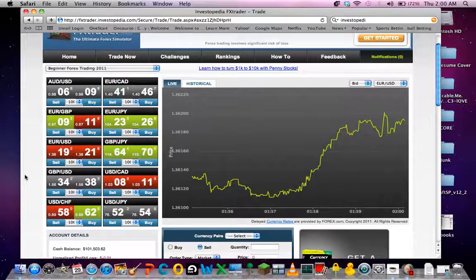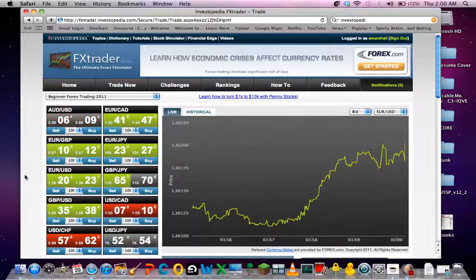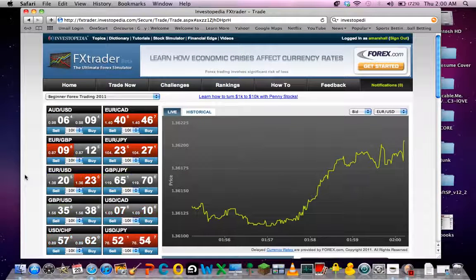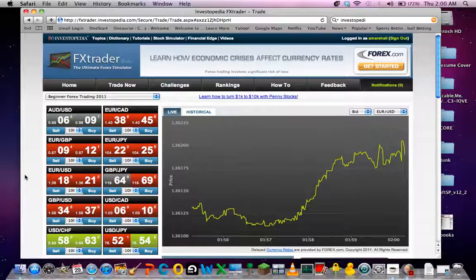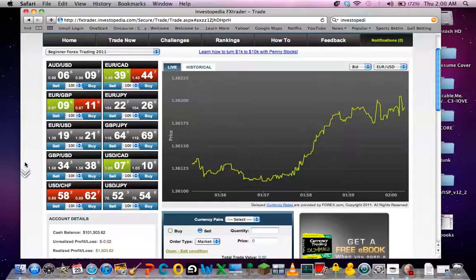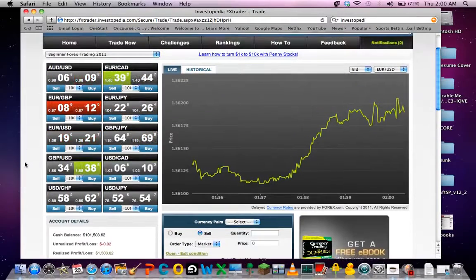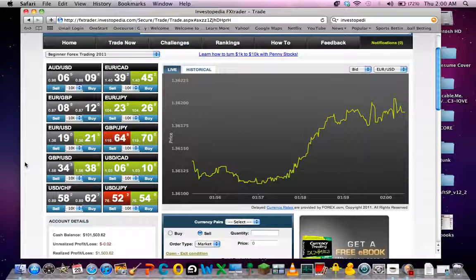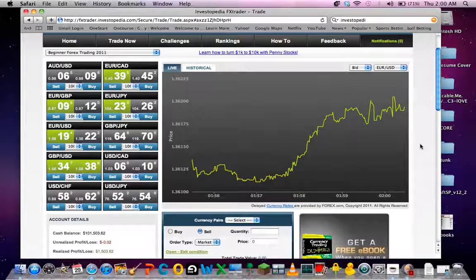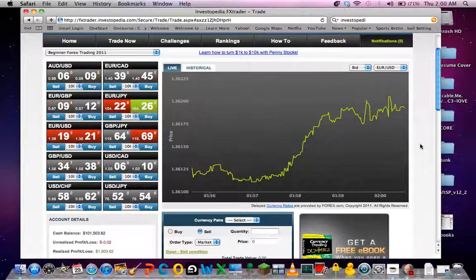Now it doesn't matter where you open this up. I suggest Investopedia.com because you can sign up and they have an embedded Forex platform, so you don't have to download anything, and it's 100% free and it's pretty accurate to what the other expensive programs and platforms would offer. So it's a really good tool to get you used to what Forex is, and you can play around, not lose any real money, and get the feel of things.